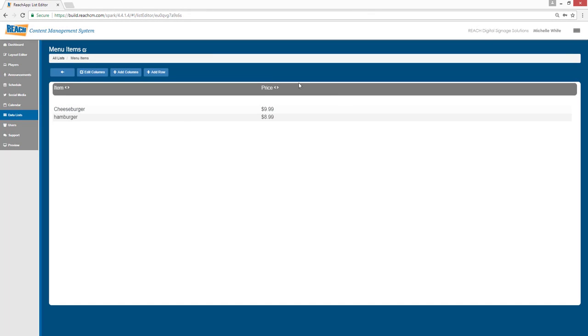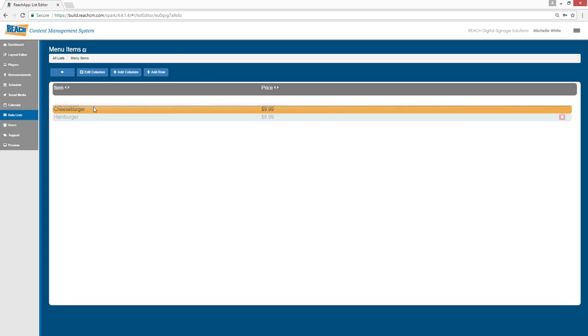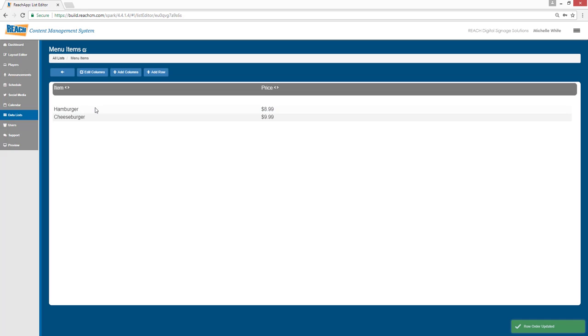Already you can see that it's automatically adjusting, and you can tell I didn't have to actually put my price on there. To edit anything, I can just double click in, make that edit, and click away, and it automatically saves. If I wanted to change the order, I basically just hold my mouse down and drag it to restack that order.